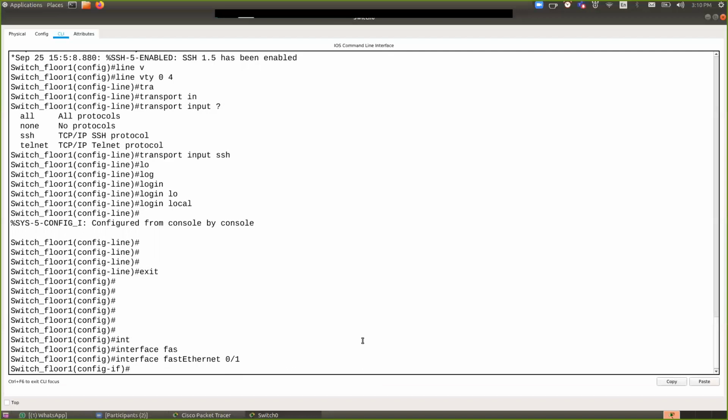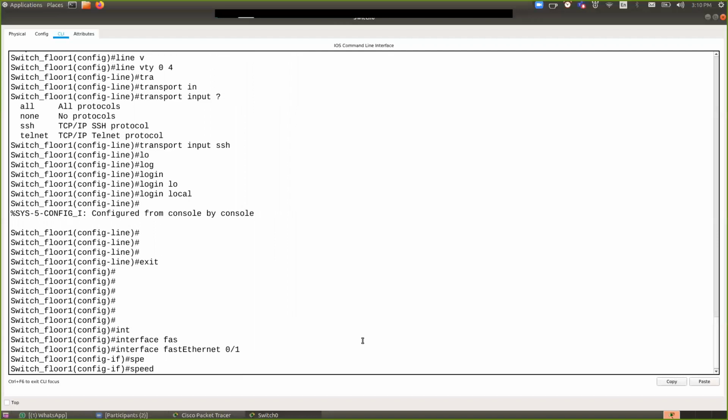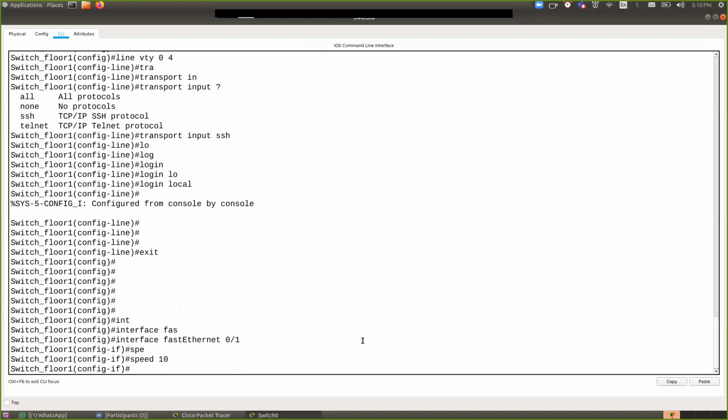We want to change the speed of the port to 10 Mbps, 10 megabits per second. So the command is speed 10. It's going to change it from 100 Mbps to 10 Mbps. And at the moment, the duplex setting is full duplex.